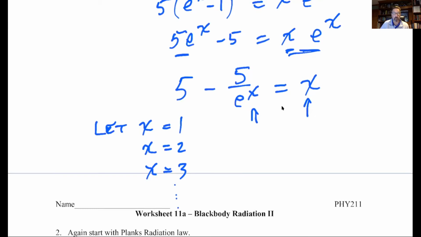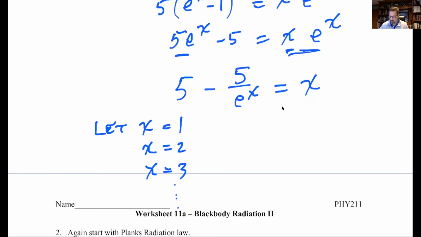Did you get any closer? Did you get any further away? Evaluate both sides of the equal sign. Do it for x equal 3, x equal 4, x equal 5. Keep going until you figure it out. And if you realize you were not close when you started with x equal 1, maybe jump to x equal 10 or whatever it is. But you had to guess at an answer, see if it worked, and then iterate until you got the right answer. The good news for you all, you don't have to do that. A program like Wolfram Alpha, Mathematica, I think even Python will solve numerical problems for you. So just use a program.